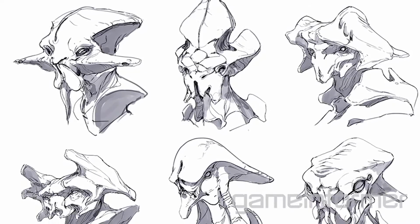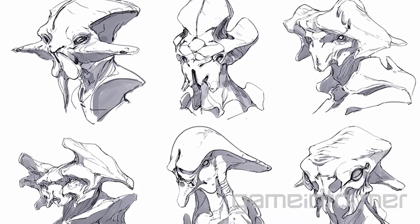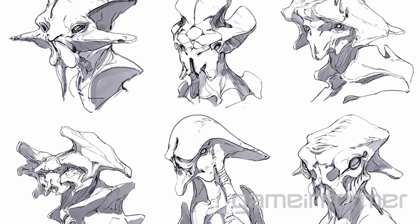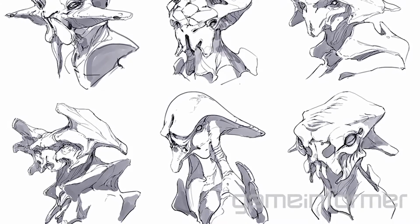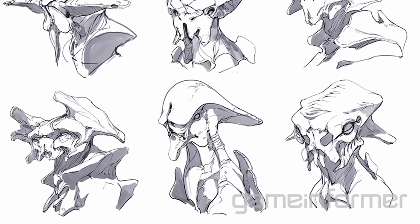With the whole Ket race, we wanted it to be foreboding, but never to the point of being ugly. And you still want to be able to empathize with these guys, because we have a lot of side stories, a lot of stories we want to tell with this alien race. So despite how foreboding or scary or antagonistic they are, you still want to have opportunities to show them in an empathetic way. So again, playing up the eyes was really important on some of our main Ket characters.